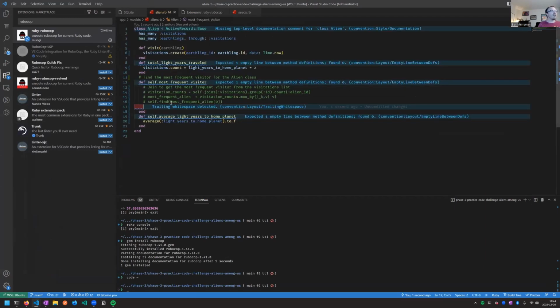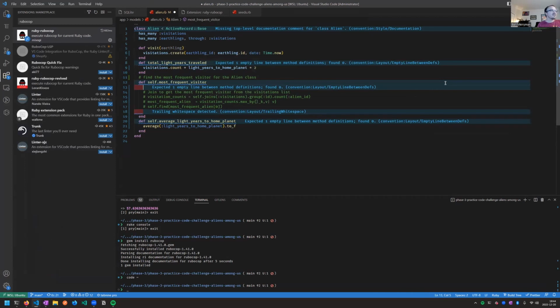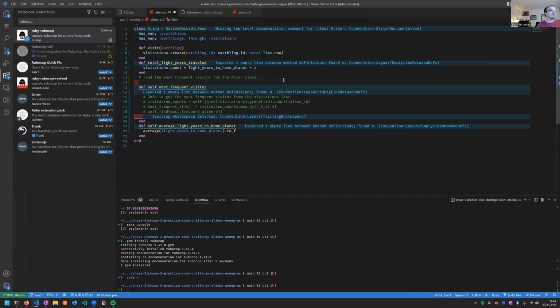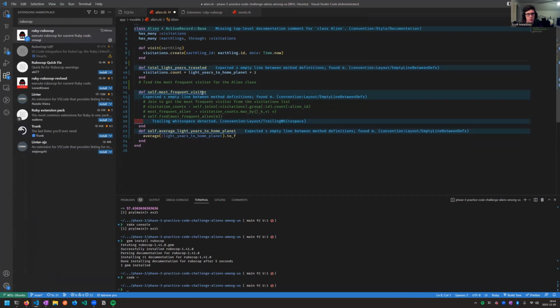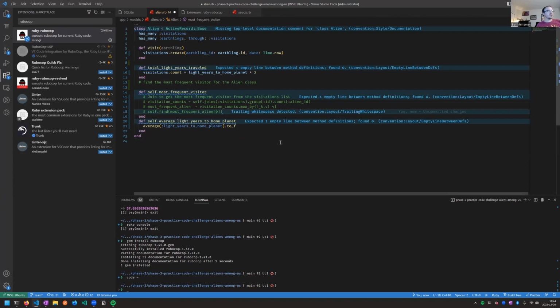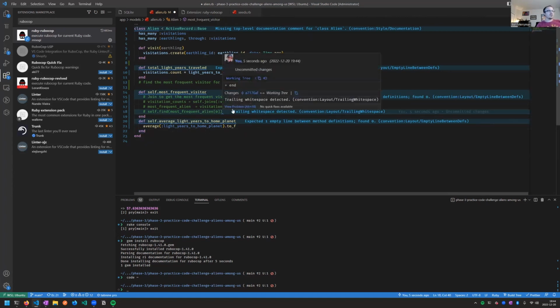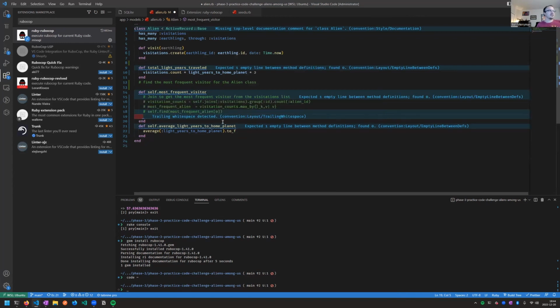Oh, so this seems like it's installed now. Tell me more. Expect one empty line between method definitions. Okay. Yeah, it does a bunch of stuff, and you can disable the linting in the command center for VS Code. But anyway, it gives you a bunch of OCD kind of little switches, and it's kind of nice too, because sometimes it'll tell you if there's a better way to do something. I'm doing Shift Alt F all the time, and that's the one that's supposed to do my linting for me, but apparently it's struggling with RuboCop.